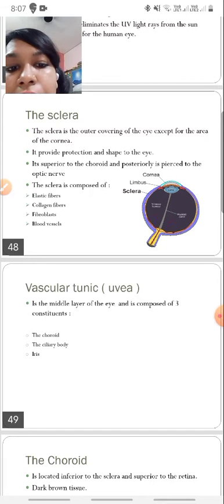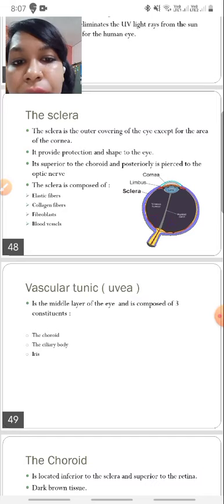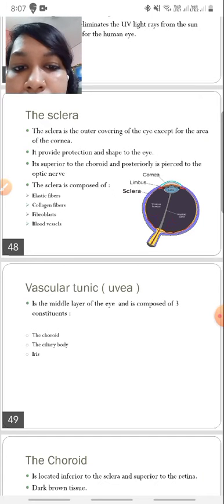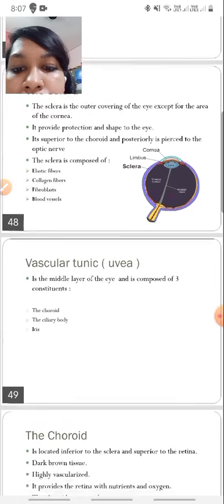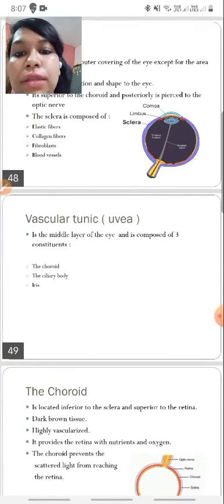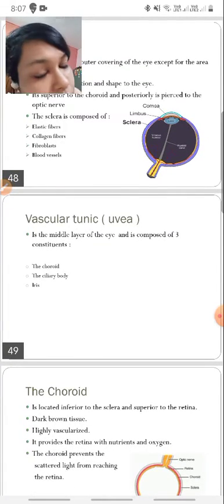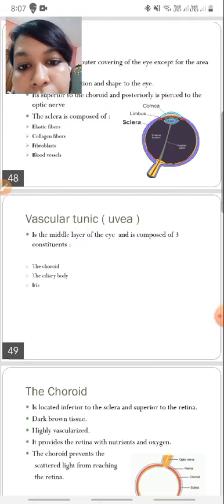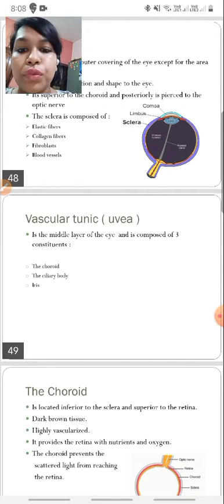The difference from the collagen fibers that are present in the cornea versus the sclera is that in the sclera, the collagen fibers are not arranged regularly. So in the cornea, the sclera is not transparent like the cornea.